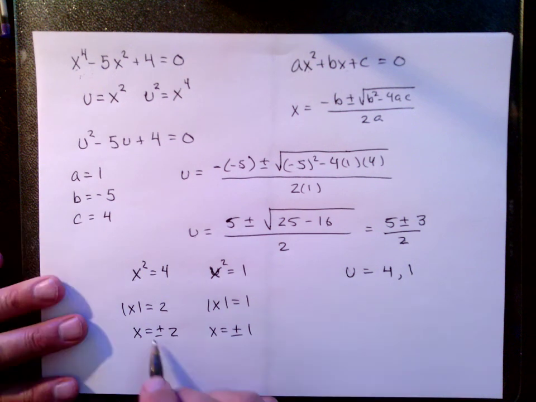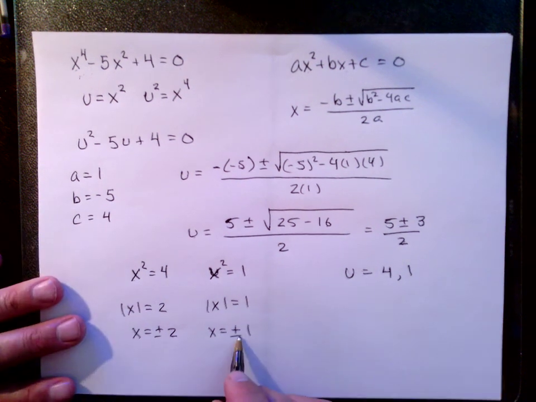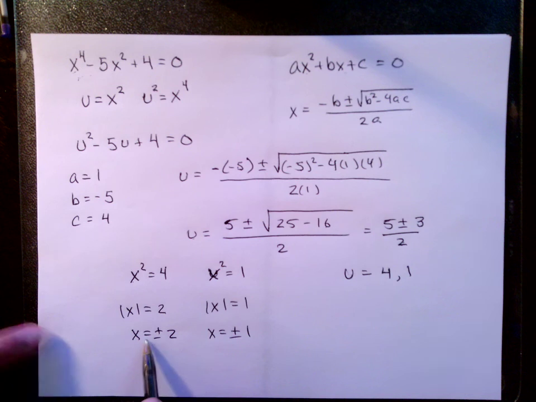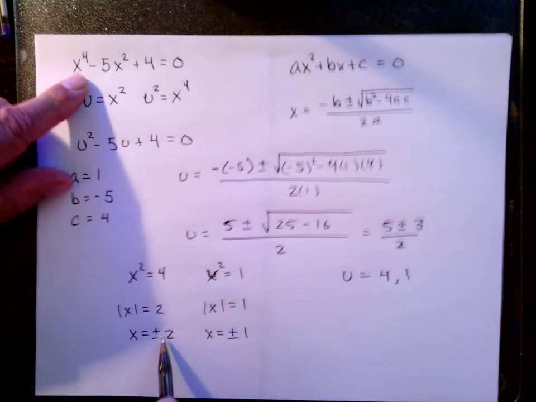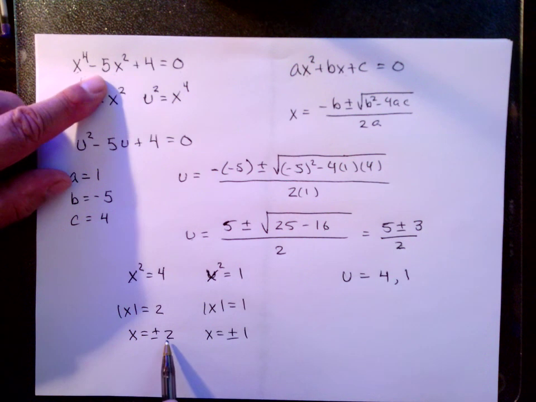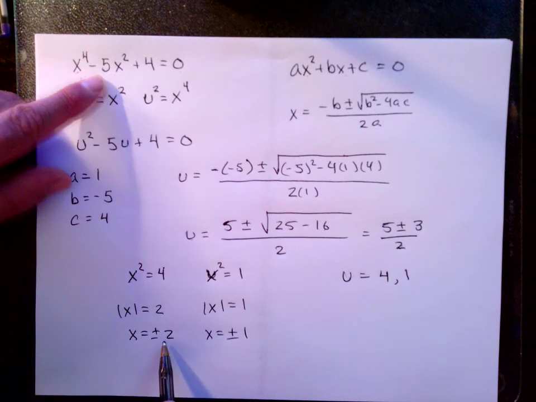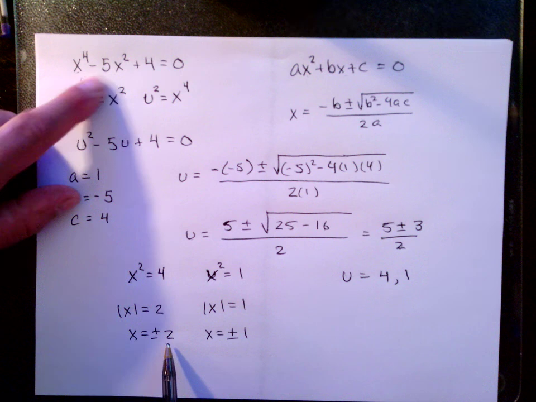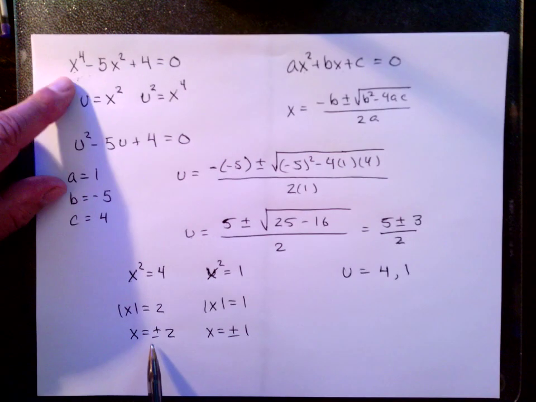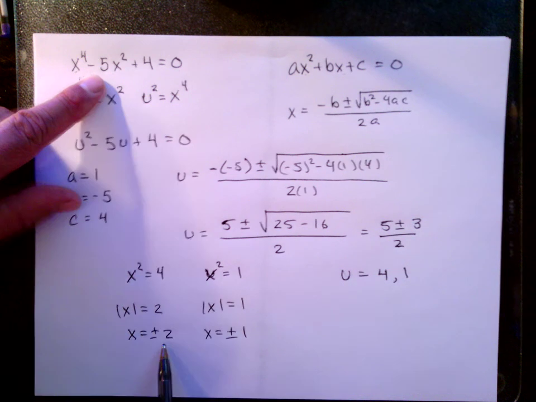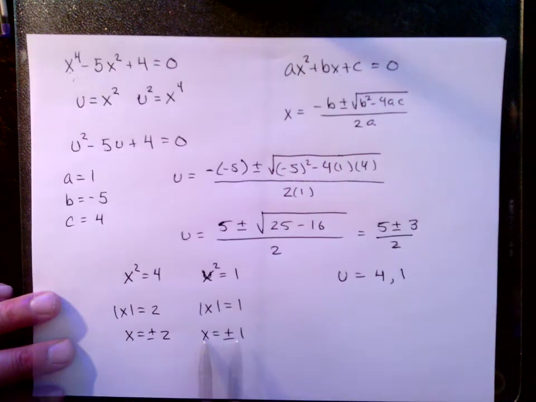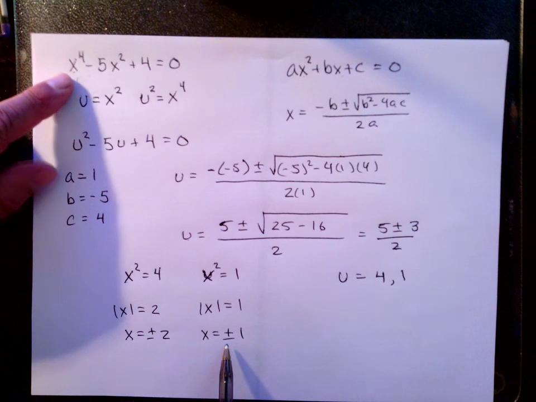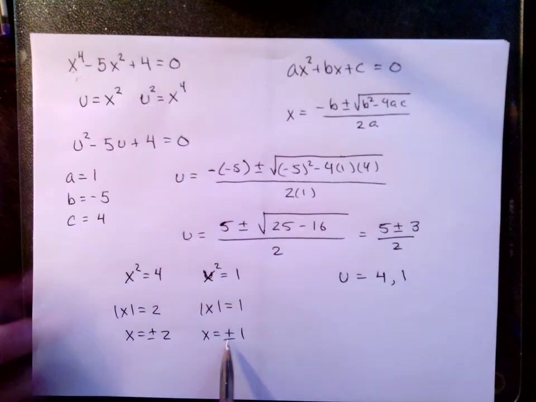And so for x we have actually 4 values. Let's try them in the original equation and verify that we do in fact have 4 solutions. 2 to the 4th would be 16, minus 20 is negative 4 plus 4 equals 0, so positive 2 works. Negative 2 to the 4th would also be 16, minus 5x squared would be negative 20, so we have negative 4 plus 4 equals 0. For 1 we have 1 minus 5 plus 4 equals 0, true. And at negative 1 we also have 1 minus 5 plus 4 equals 0. So all 4 solutions are good.